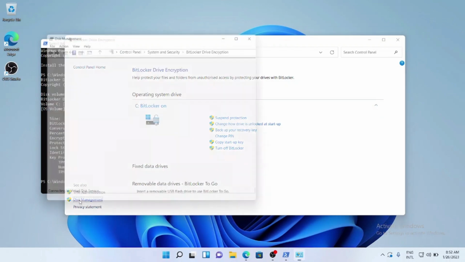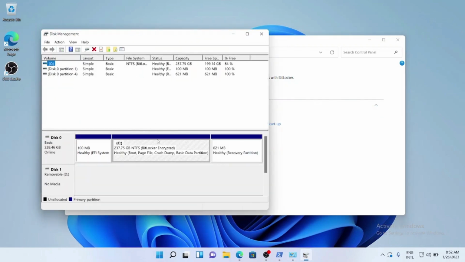Over here you can check Disk Management. You can see what part of your disk is BitLocker encrypted. Most of it is 237 gigabytes, and then there's just 700 megabytes that is not, and this is just so the initial system can run and show the BitLocker screen at the beginning. If you only encrypted part of your disk, it would show a smaller portion of your disk is encrypted, and there would be a significant amount that was not encrypted.